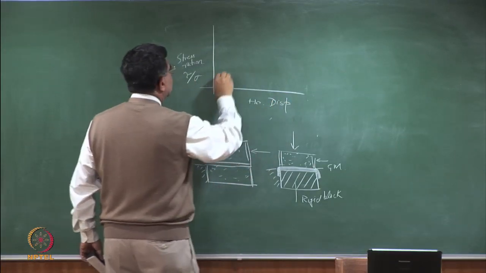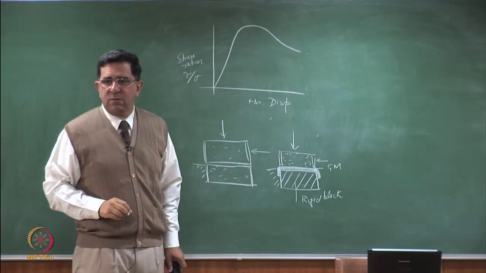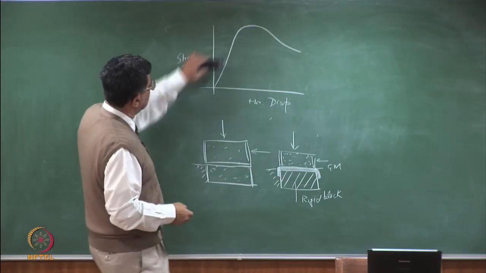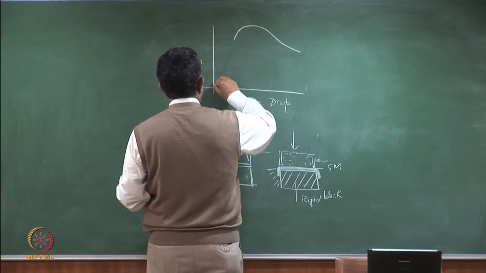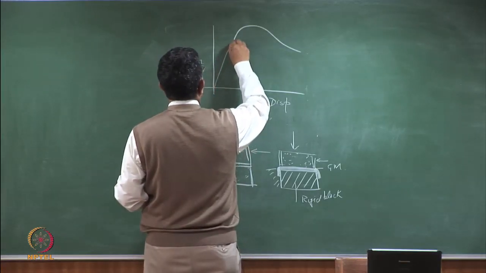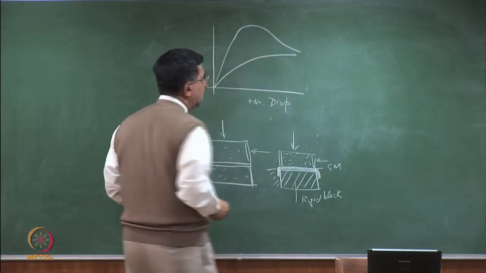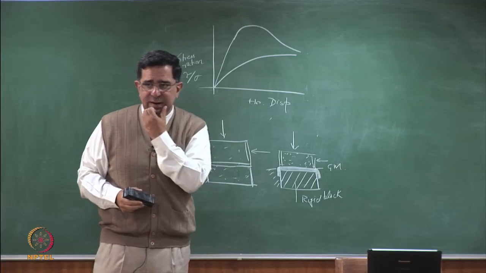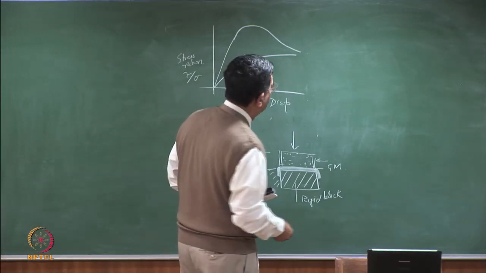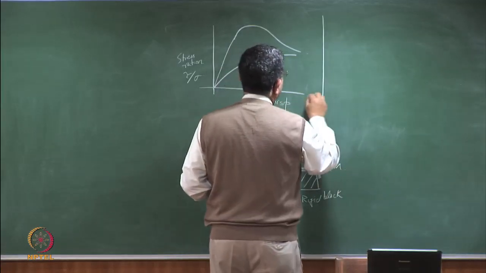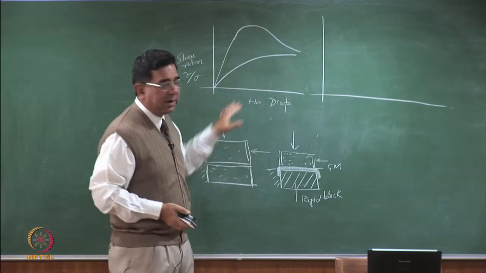So for a soil which is a dense sand, the result would be something like this, right? Let me just make this a little better. And for a loose material or a soft material, the stress strain behavior would be like this, right? What is the equivalent behavior that we have in interface shear? So this could be as much as 10% strain.